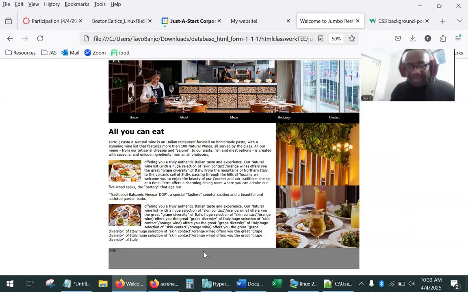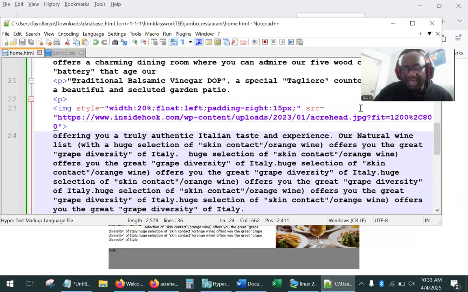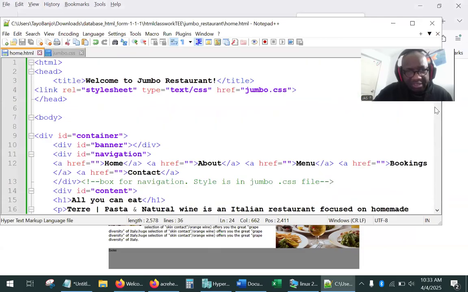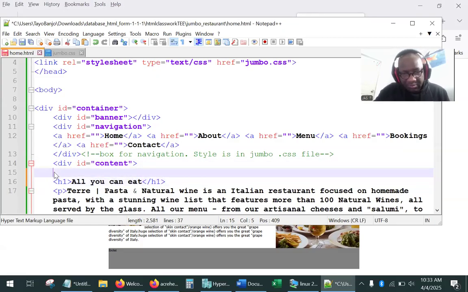Okay, so last part here. Now let's make these pages work, right? So here's what I mean by consistency. So now you're fine with this page, you like the style, you like the layout, and now you want to make the other pages work. So what do we do? So go to your home, and I'm just going to put a placeholder here so I can see what is happening. I'm going to say home. I'll remove that later, but right now I'll call this home.